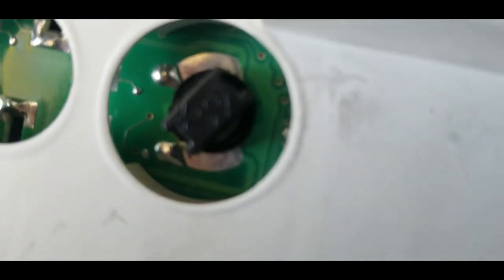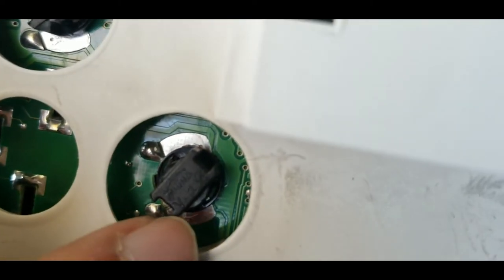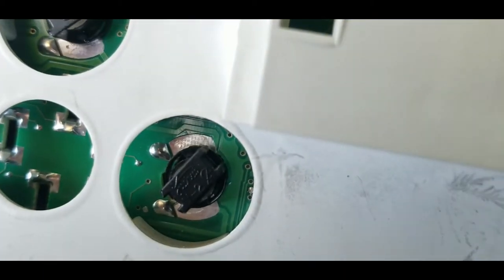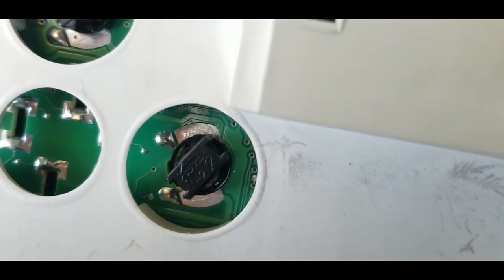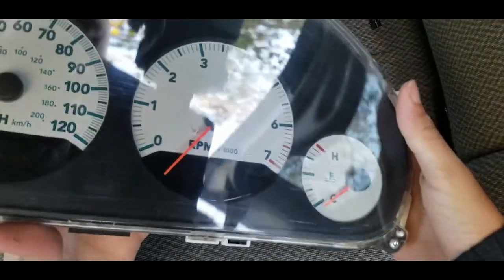This is the orientation you're going to want it to be in. That corner and that corner is where the connections are that need to touch these metal parts. You can just look at it before you take it off, make sure that the copper connections are touching those metal parts, and then your lights should work. Alrighty, that solved the problem.